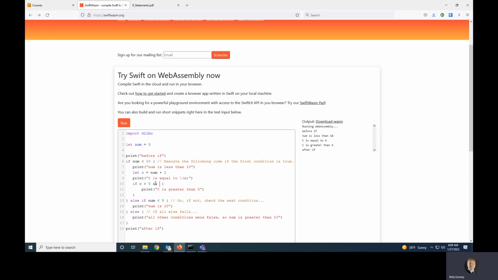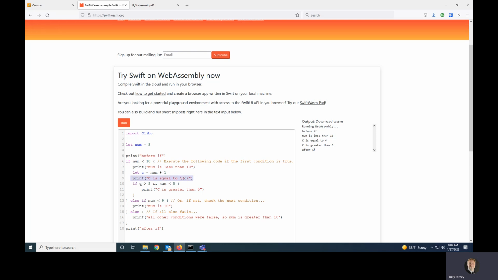For example, let's say that we only want this to get printed out. We know that this is only going to be done if num is less than 10. But let's say "and num is less than 5." What's going to happen? Well, num is equal to 5. This is true, so this gets printed. c is still equal to 6, so this gets printed.